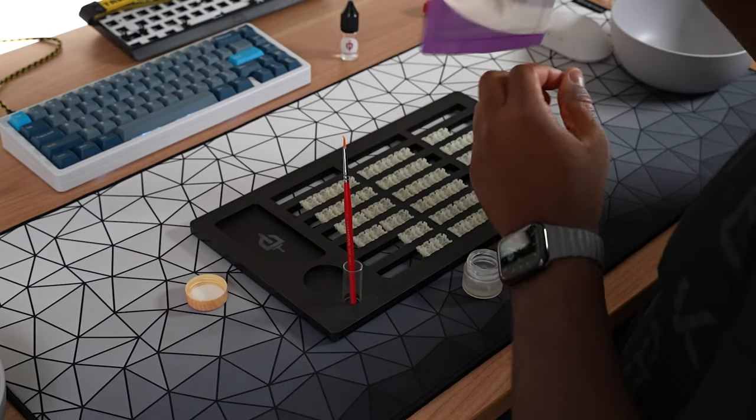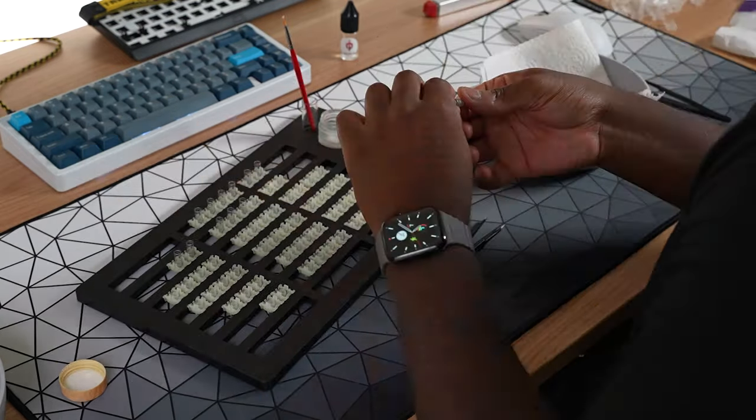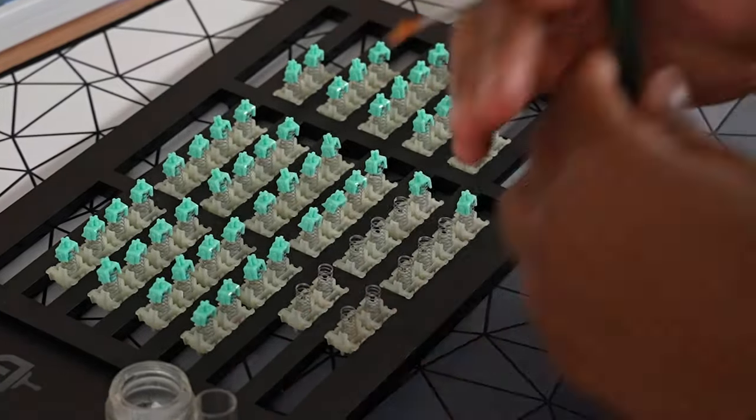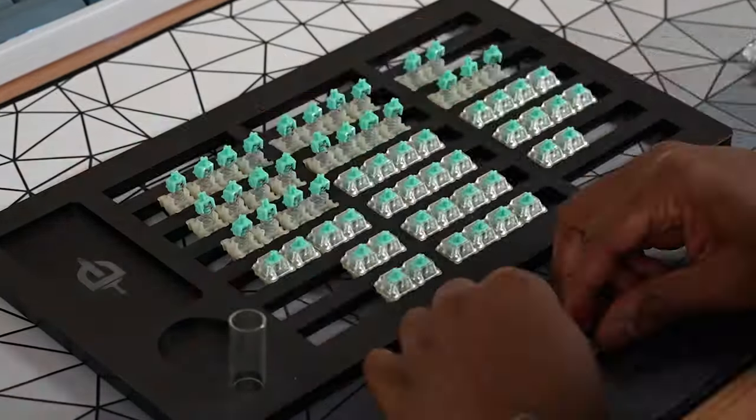I'll give you guys a quick sound test a little bit later comparing the stock version to the lube version, and the lube version definitely does sound a bit better. I did actually go for using a light lube though because I want to make sure that we maintain performance. I didn't want anything to slow down these speedy switches.